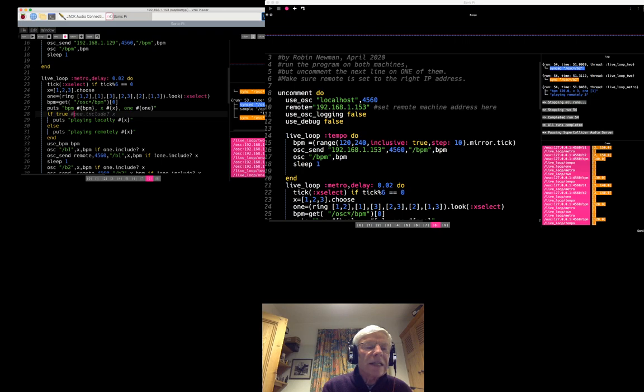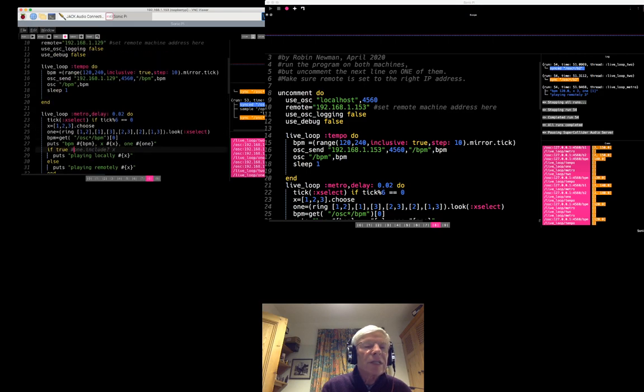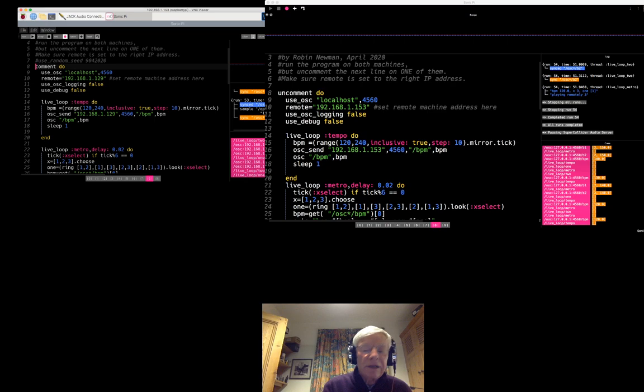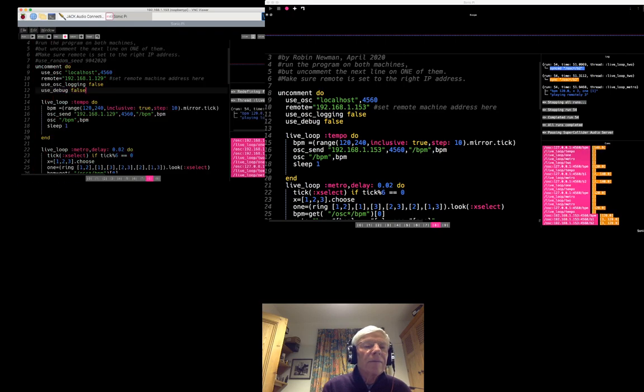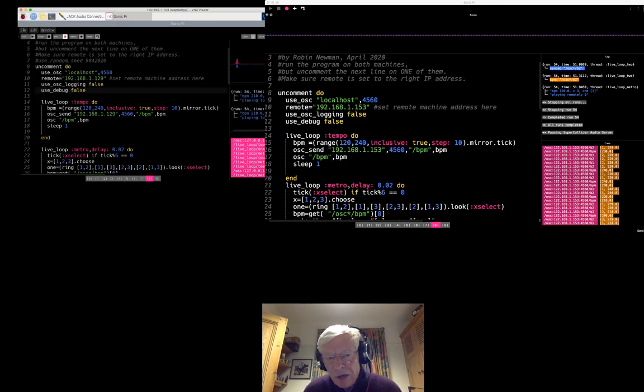and therefore it's always going to put playing locally. It's always going to send to it locally regardless of everything else. So everything is going to go just to the first machine here, and if I uncomment that and then run this, then hopefully you can see that everything is now going to the Raspberry Pi.